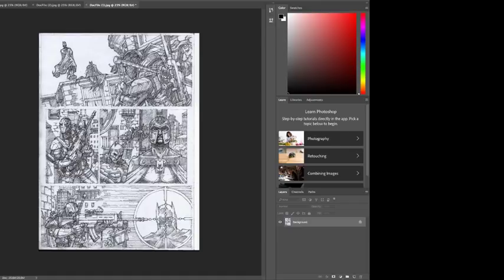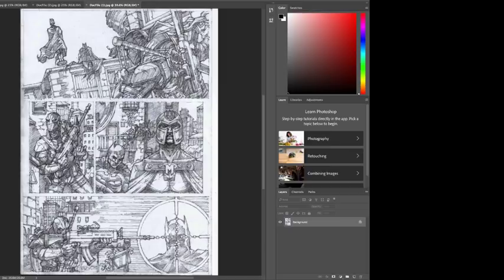But this is an art critique. So basically people send me their work, and I go through it and try to find things where I can help them unlock ways to improve their work. So he's got these pages here. I thought it was pretty intense. I like the style. I like the layering. Let's go ahead and circle it. In that circle, they have a light gray here, a black here, and a couple of medium values in between. So it's good. It's kind of fun to look at.